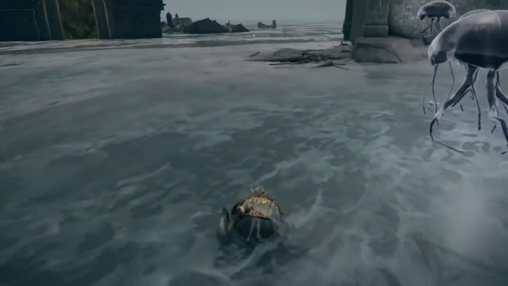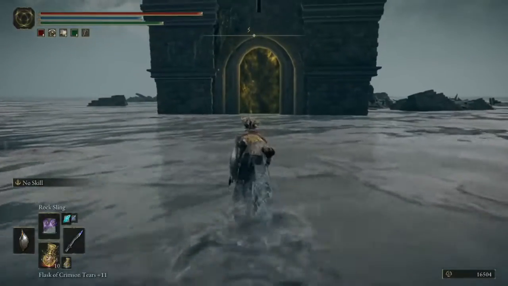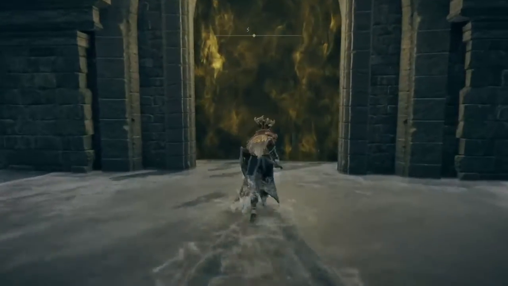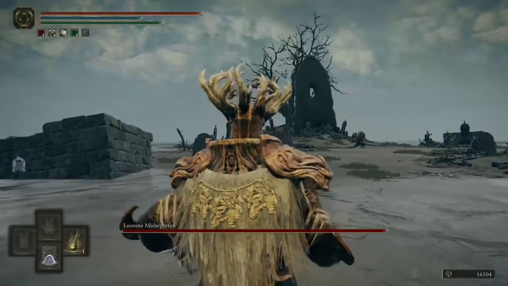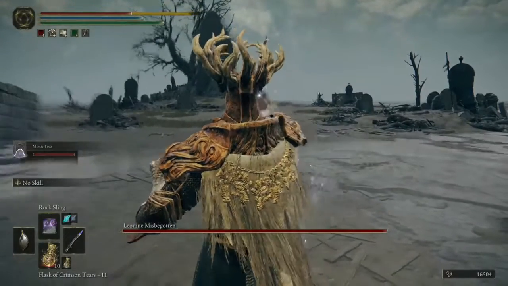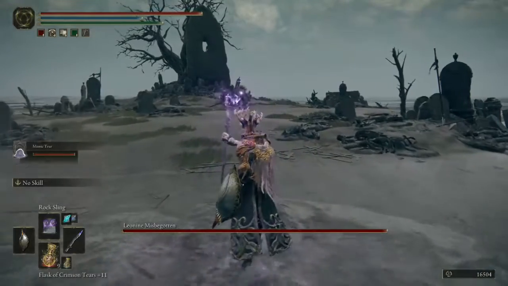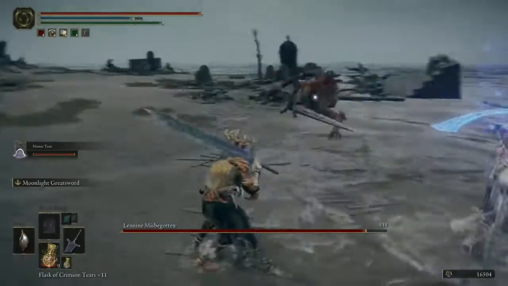The Leonine is pretty aggressive. It hits very fast and very hard for the beginning of the game, so if you're still in the beginning, take your time, summon your spirit, whatever you have to do. It staggers very easily if you hit it with a lot of damage, and I believe it's weak to thrust attacks, so keep those in mind when you go and fight it. I'll just let the rest of this fight play out because it's actually pretty quick.